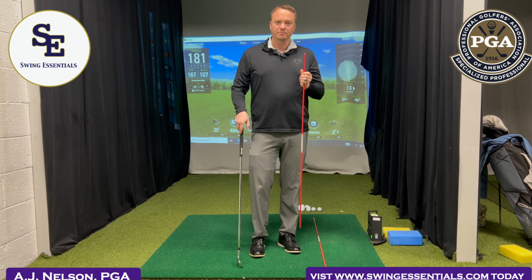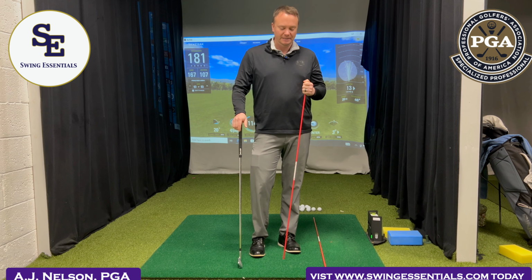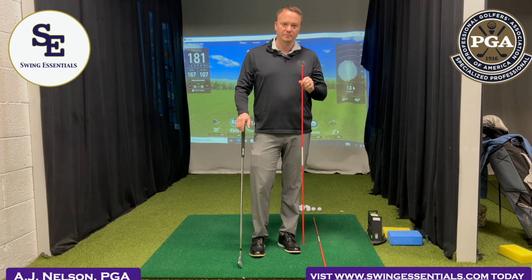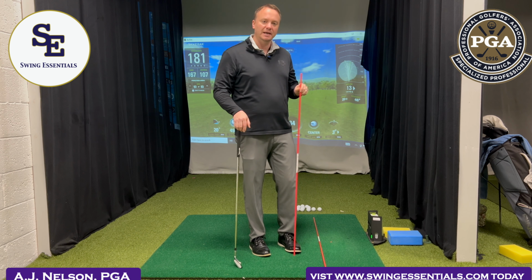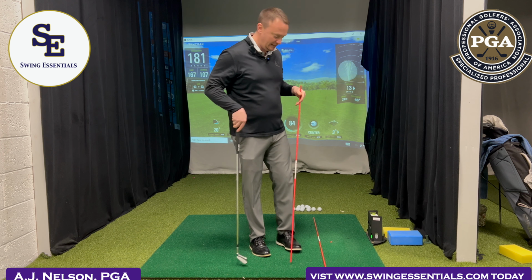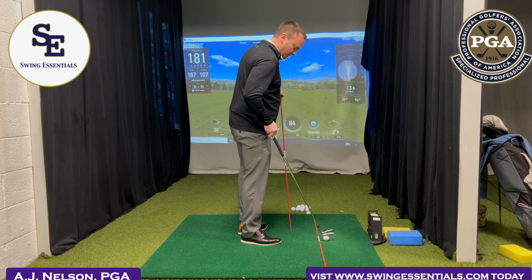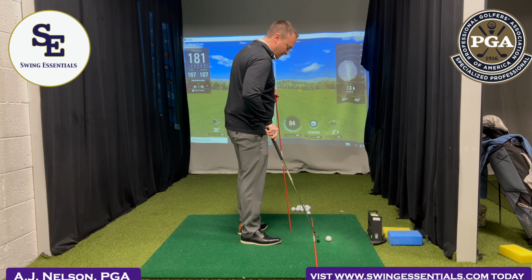We need to practice with purpose. I walked the range at the Ryder Cup this year, and there was not one professional that didn't have some type of alignment stick, alignment rod, even a club. You need to know where you're aiming. You need to have an alignment stick. When pros play bad, they ask just a couple things. How's my setup and where's the ball position?